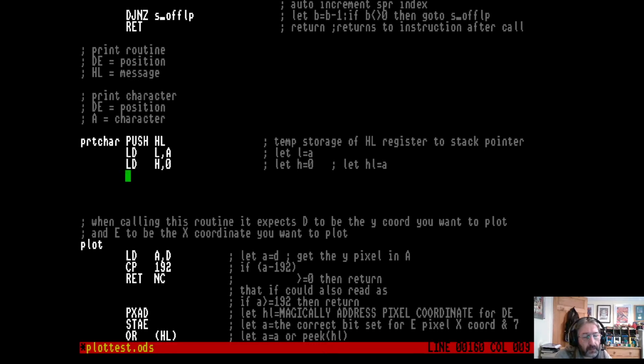Now, because the font that we've got is a 1-bit font, like the original Specky font, 1 byte is 8 pixels. So for an 8x8 pixel image for each character, it's 8 bytes. So you want to times HL by 8.